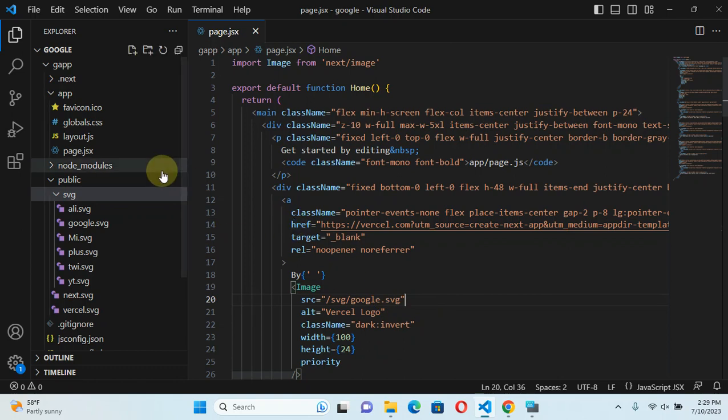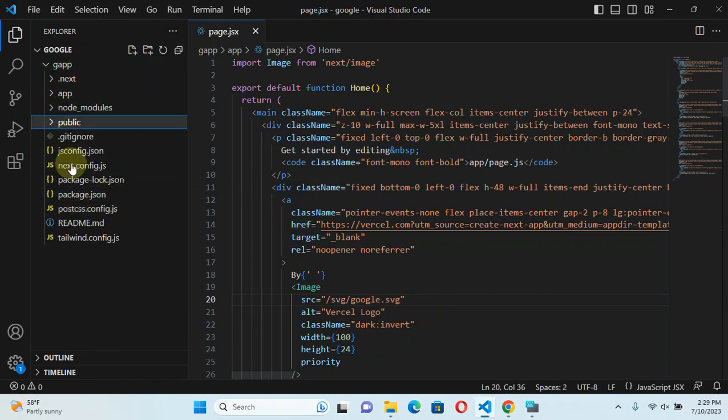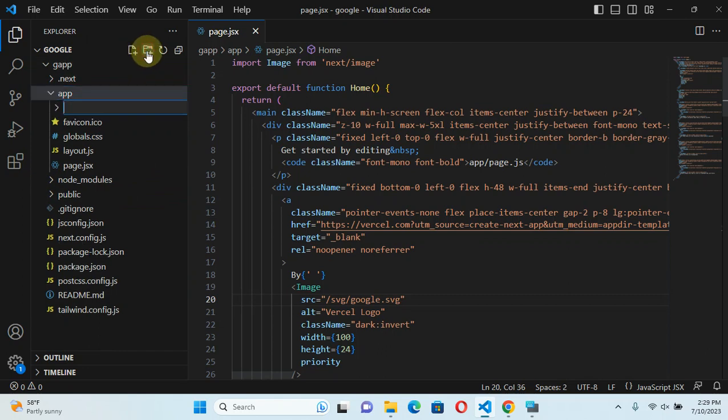Okay, so now in our app folder, which is this one, let's create a folder. We need to name the folder component.